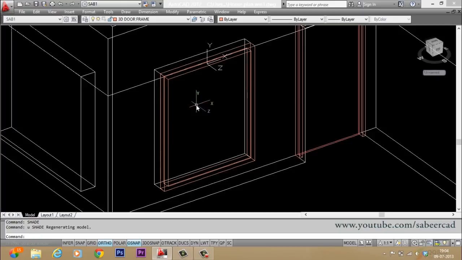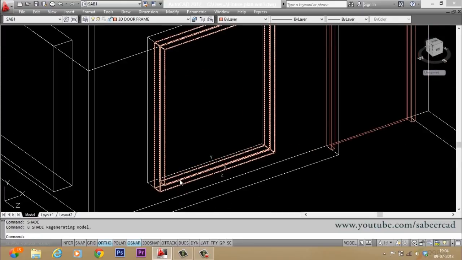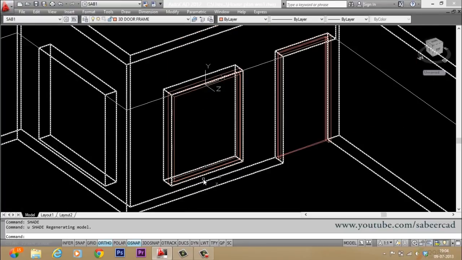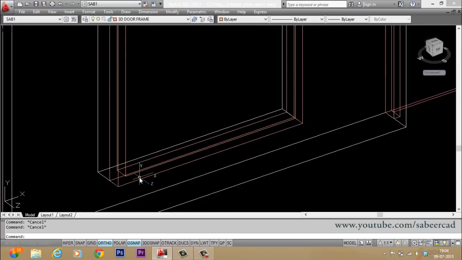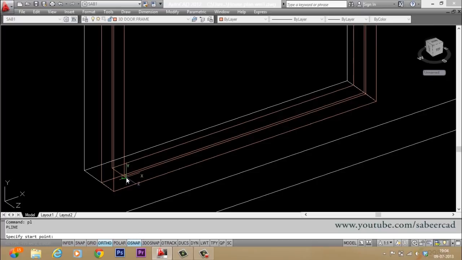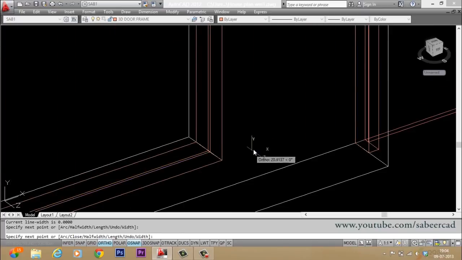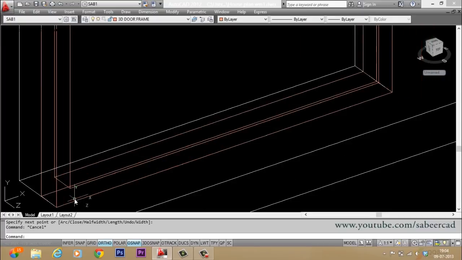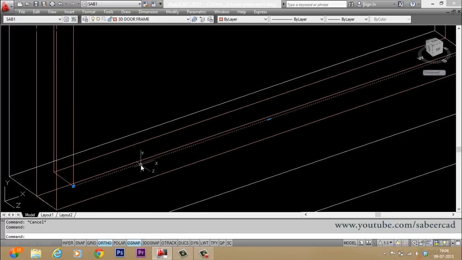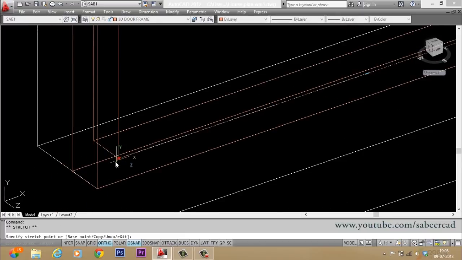Okay, now we have to make the partition frames. Since this is a 3-panel window, there will be 2 partition frames. So in order to get the proper division, you have to start with a polyline here. Okay, then I'll pick a point here. And this polyline we will divide into 3 equal parts. Now before you divide it, you have to extend these 2 lines and points through half the distance of the frame width, because the frame width is 6 centimeters, so half the distance is 3 centimeters. So we'll give 3 centimeters. This side we will just extend it.